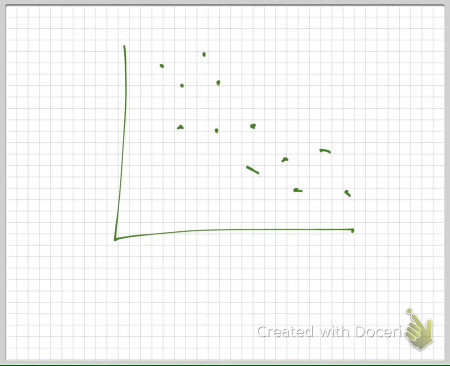Now, what if there's one guy over here? What if there's one guy? He would be considered an outlier. Okay, he's considered an outlier. If there's just one or two stragglers out there, that's fine. You know what I mean? You can ignore him. There's still some sort of a correlation here, just with one dude that's not in there. Does that make sense? So you could still say that that would be a negative correlation, even though there's one that kind of doesn't belong. Make sense? Positive correlation, negative correlation, or no correlation.